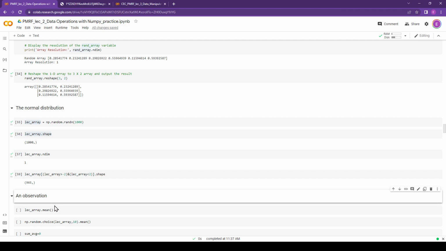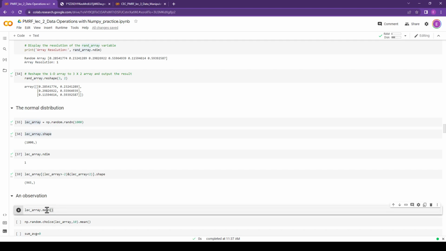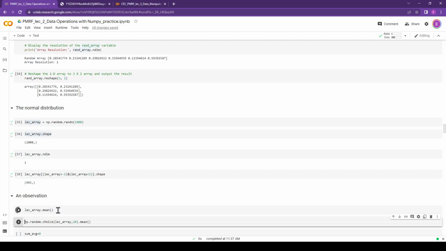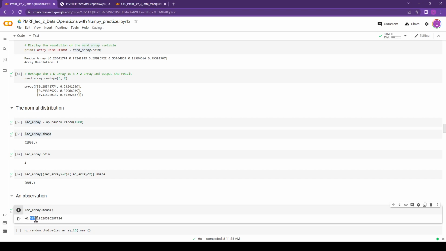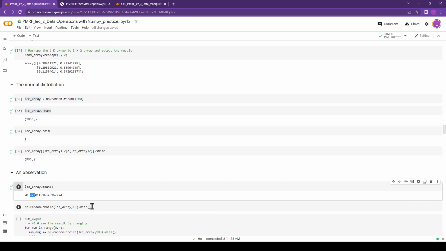Now next, if you want to see the mean of this array, I'm taking array.mean. The mean is coming close to 0, about 0.023. So some difference will be there.